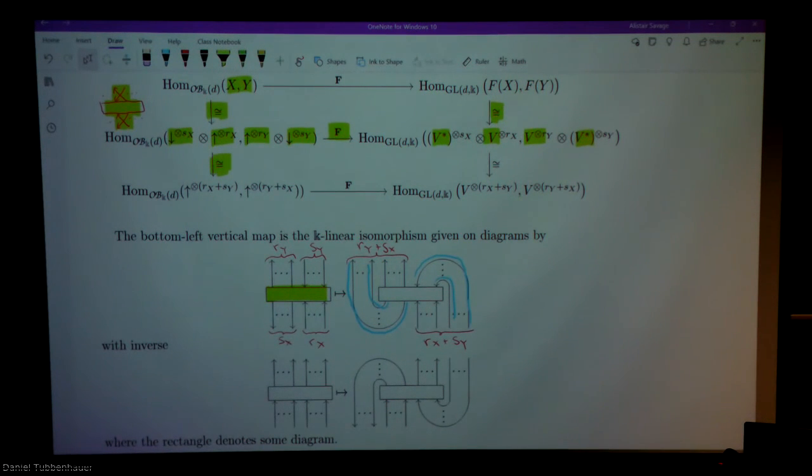Okay. So what this tells us is now we've reduced our situation to where everything is up. Right, so you see that here we only have tensor powers of up arrow appearing anywhere, and here we only have V's. There are no V duals because we brought all V duals to the other side, right, using our duality.